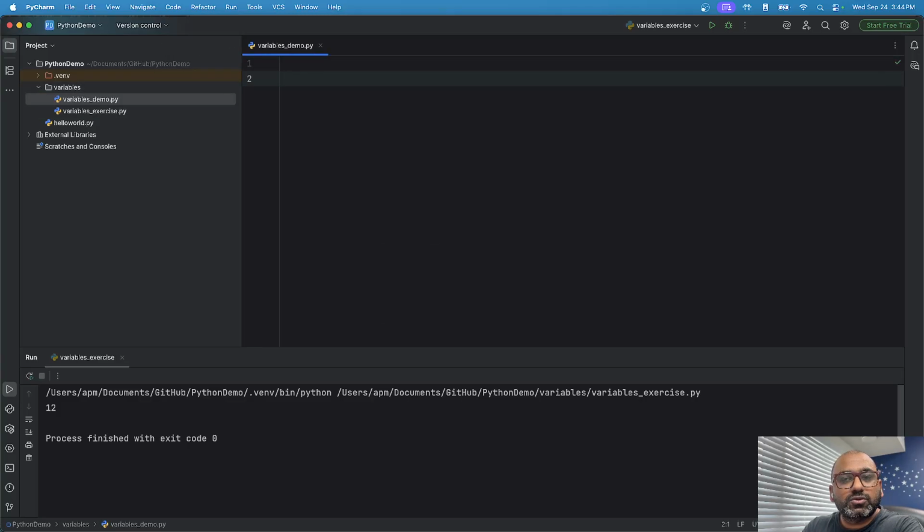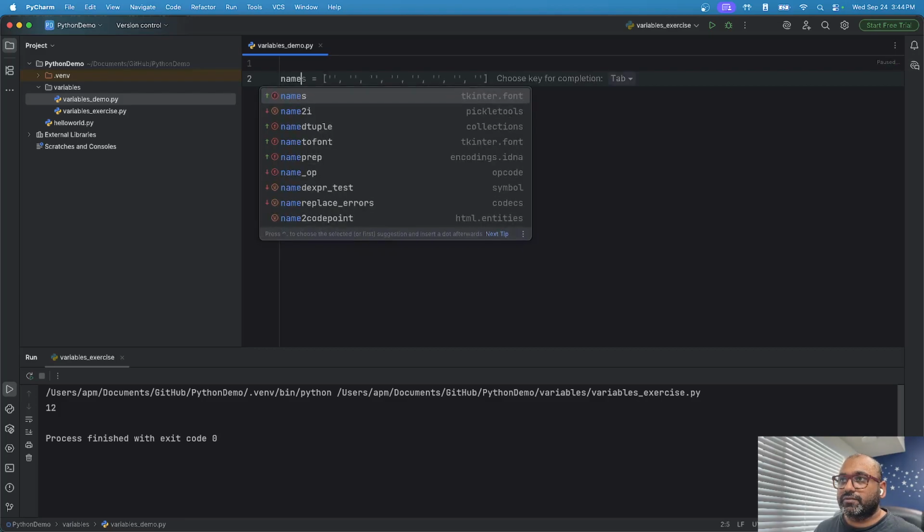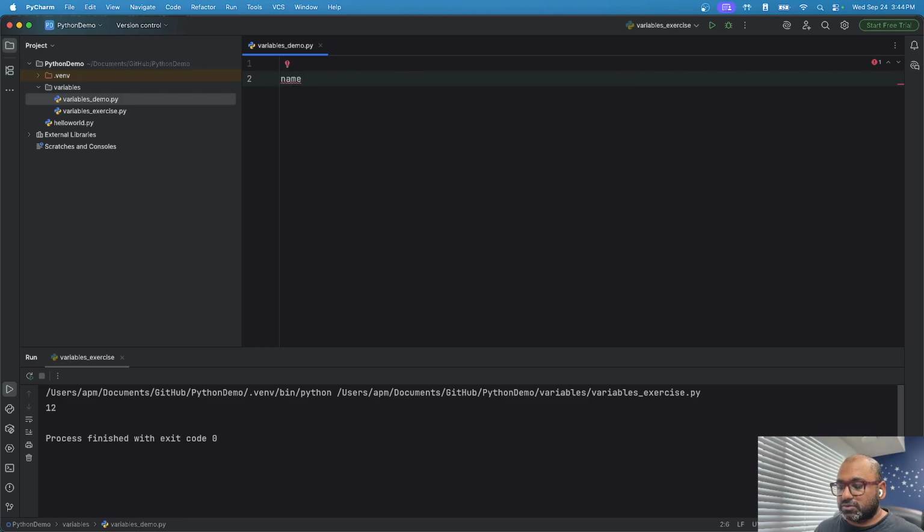So variables are used to store the data and reuse it. So basically what I mean by reusing is you can just define a variable, assign some value to it, and use it somewhere else in your program, right? Not use it right away. So let's say there is a variable called name. To assign a value to it, I will just use the equal to operator and write here John.